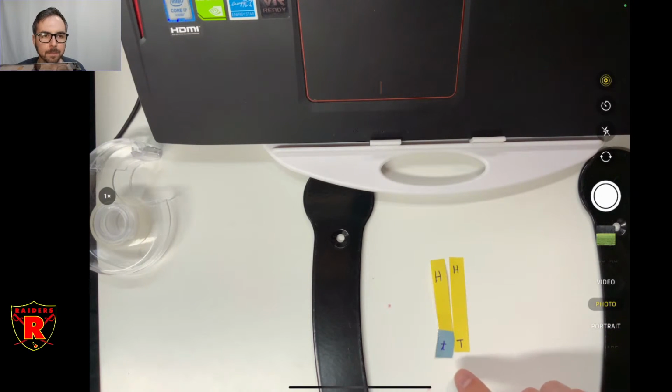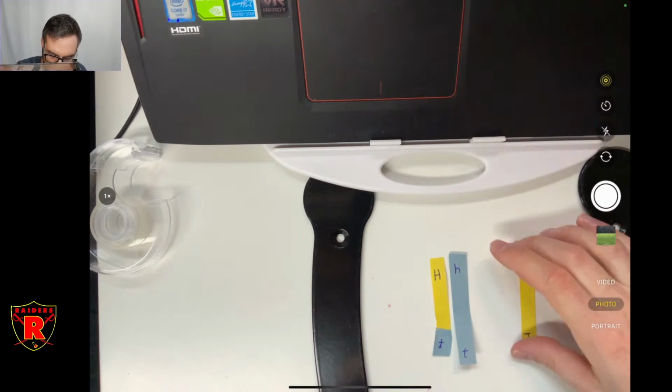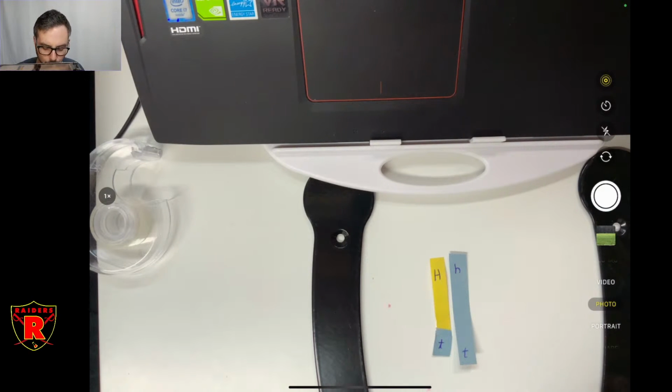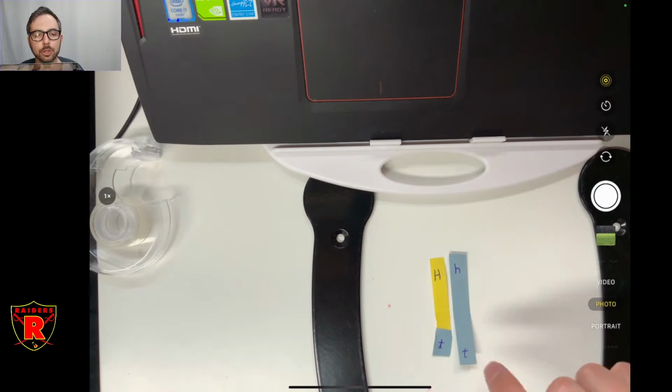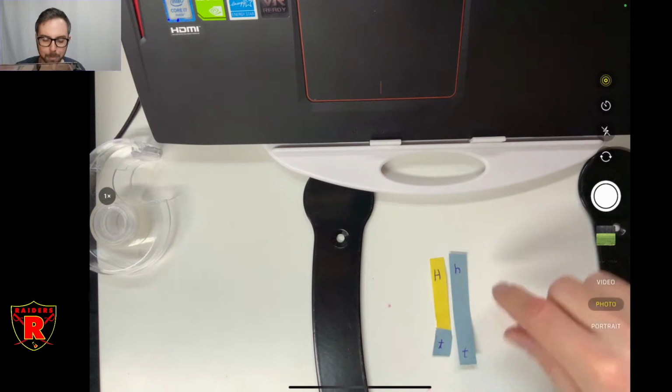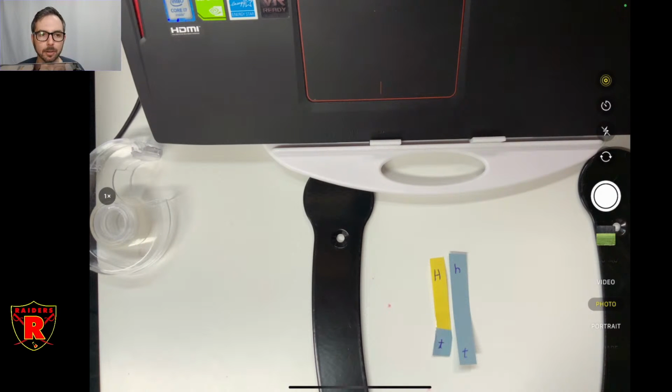For tongue rolling, this one has a dominant tongue roller, yes, and a recessive tongue roller, or a no tongue roll. But since it has the dominant allele, its phenotype is going to be tongue rolling, because this person has the dominant gene for tongue rolling. Now, if this was a little t in the end, if this was the genotype for this individual, little t, well, they would show no tongue rolling. And that would be if this was the baby that was formed, like we took a gamete from each parent.